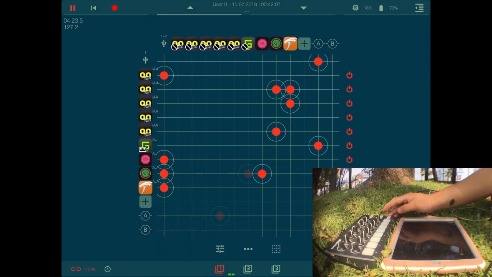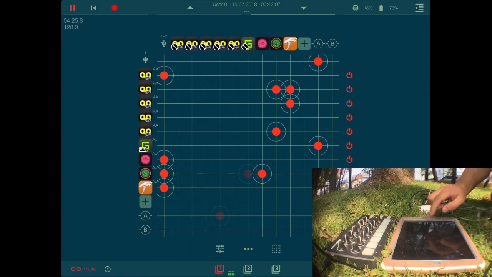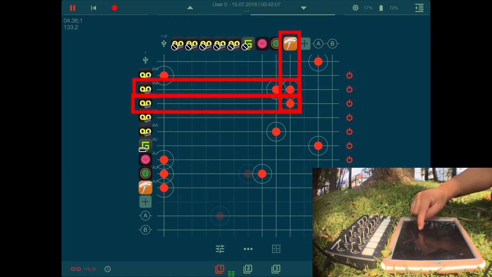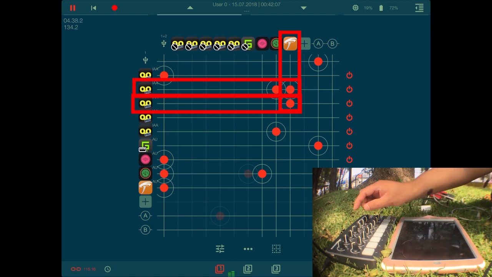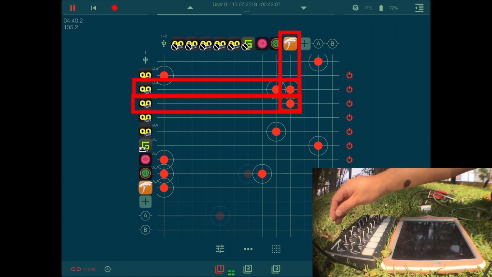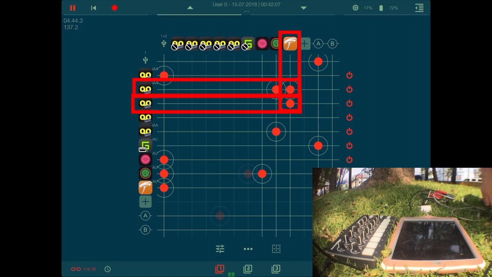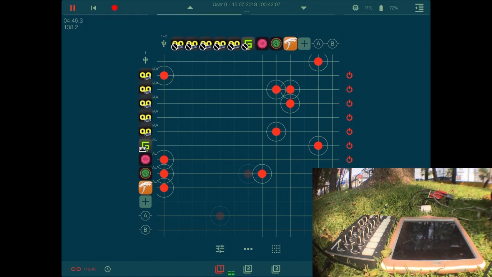So let's play the same loops. Okay, so I have track 1 and 2. This is the beatbox, and this is one of the guitars. And then I'm going to bring it back to 0 so it can start getting some notes.